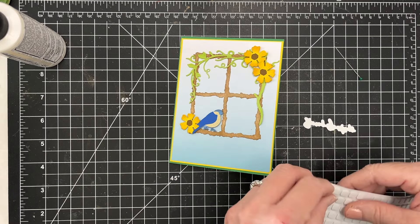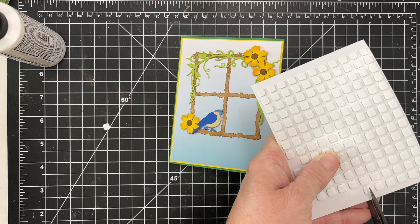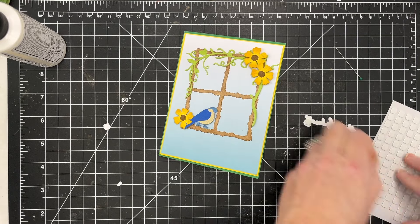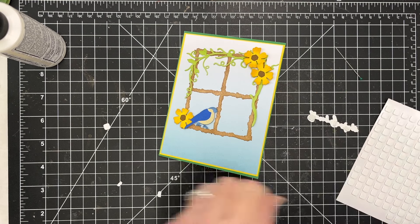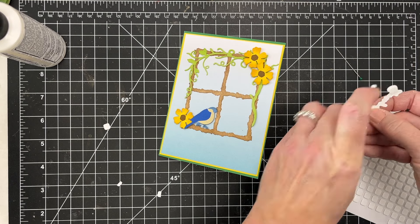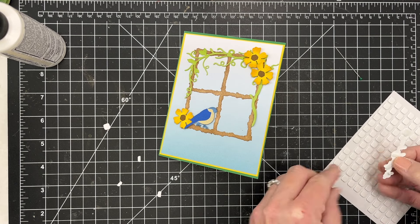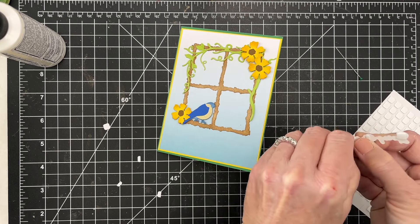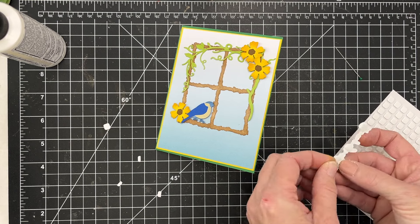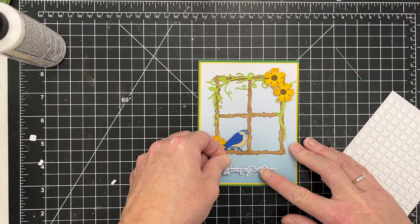I'm going to trim these little foam pieces — it's pretty small so I'm just going to cut them in half and add them to the back using my little snips to cut them apart. Got that last little piece in there. I've got one that's sticking a little bit so I've got to get it fixed, and then I can layer this onto my card. So quick and easy, and again so much flexibility with the frame and what you can do with it. I'm just going to add a fresh piece so I can get that onto my card, and I'm going to add this at the bottom — Spring Greetings.